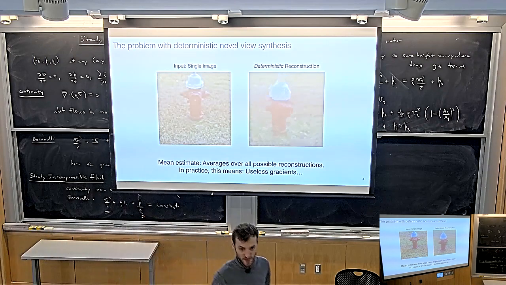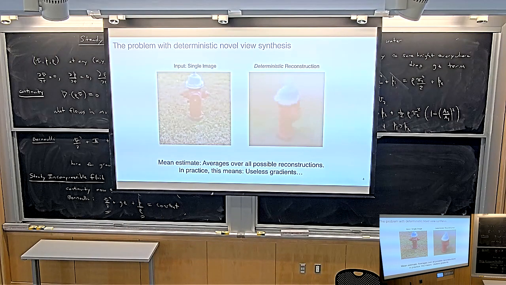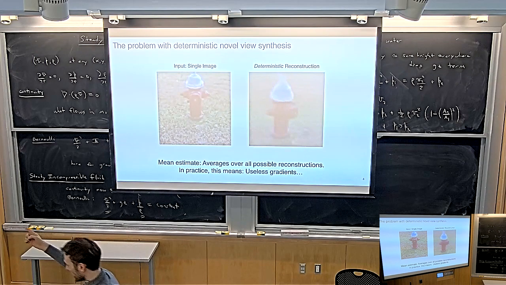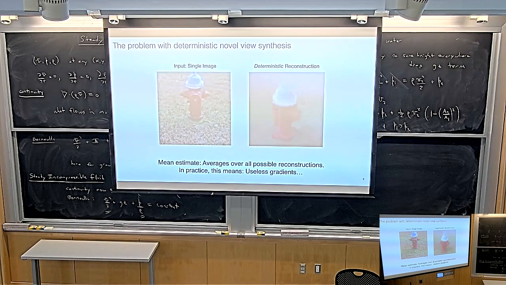And what deterministic models have to do, because they're trained with L2, they will usually give you the mean estimate under the loss that you have trained it with. So for instance, if you train it with an L2 loss, what will end up happening is that the model, and what exactly you're collapsing the distribution over is a little bit tricky, but fundamentally you can imagine that this model basically takes the mean of all possible 3D reconstructions, and then that's the reconstruction it gives you. And that's why this reconstruction looks garbage, because it has to be blurry. It has to blur over all possible 3D reconstructions. Does that make sense?